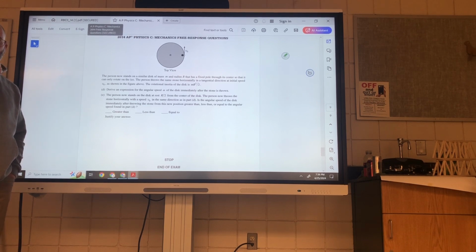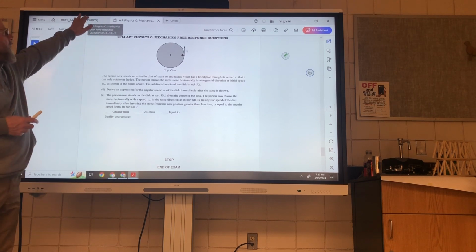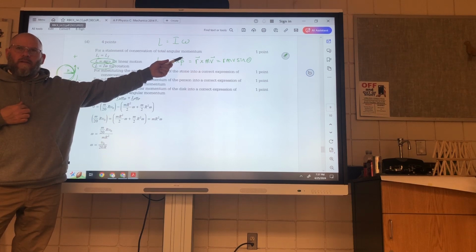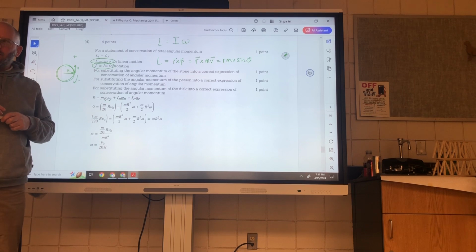What do you think? What's your gut tell you? Probably the same. I'm just saying, isn't momentum conserved? Sure, momentum is conserved, but one of the parts of the momentum was the momentum of the thing that you threw, right? It wasn't the momentum equal to mRV, doesn't the R matter? R is less. Yeah.